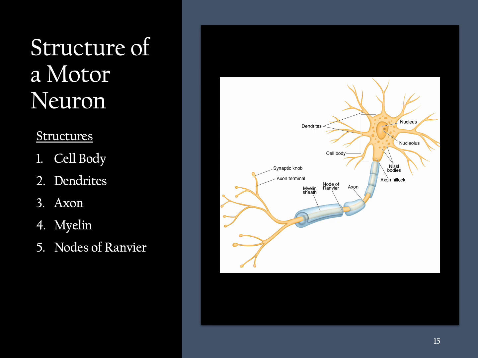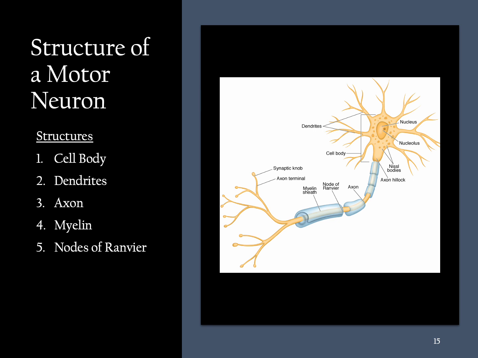So we know skeletal muscle is an organ that contains muscle tissue, connective tissue, nerve, and blood vessels. So let's talk about the nerve. This is the structure of the motor neuron, right? So we have the cell body, the dendrites, which are the spider-looking arms that receive the messages from the central nervous system to the peripheral nervous system and transfer them down to the cell body. From the cell body, that message is then sent along the axon.